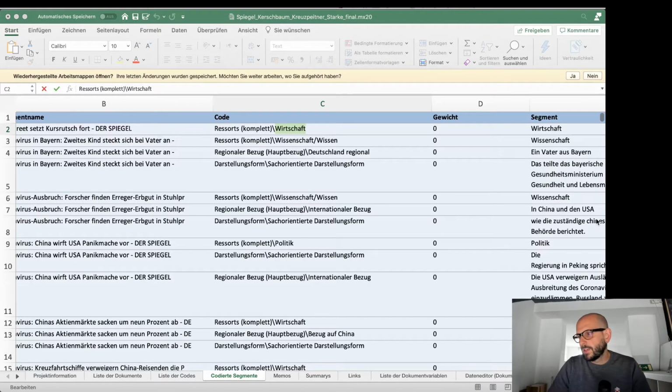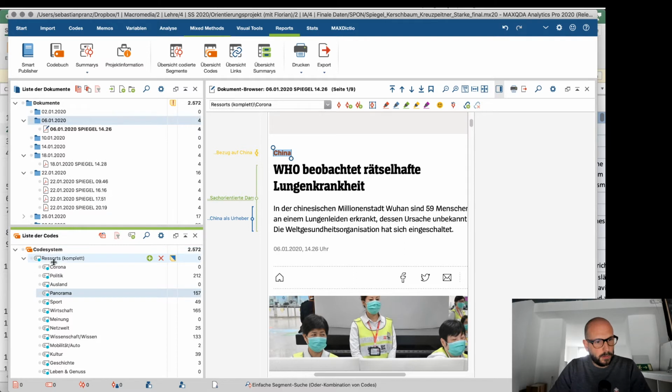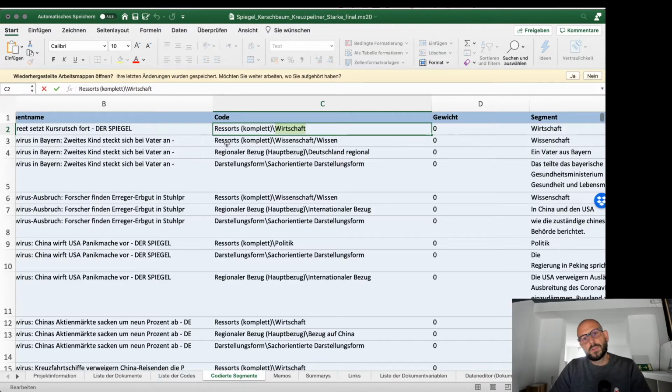One problem that we had when we exported the data from MaxQDA was that the dataset was already aggregated. So let me show you, for example, here we have the code of the section, and we have different sub codes here. And MaxQDA merges those information into one cell. So on the left hand here we have the section again, then we have a delimiter, which is a backspace, and then comes the subsection. So we need to find a way to split this information into two different columns in order to be able to do calculations, count distinct, or whatever you want to come up with. And that's our next step, data cleansing.